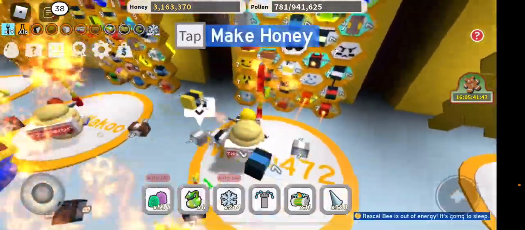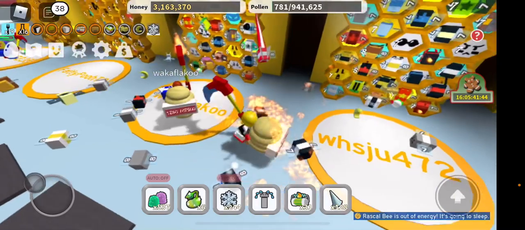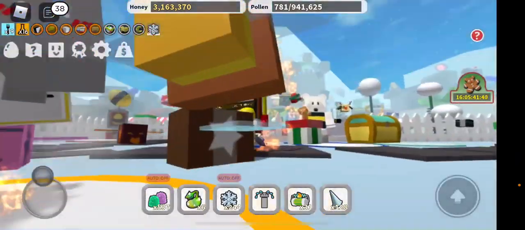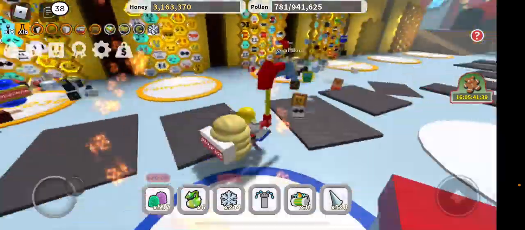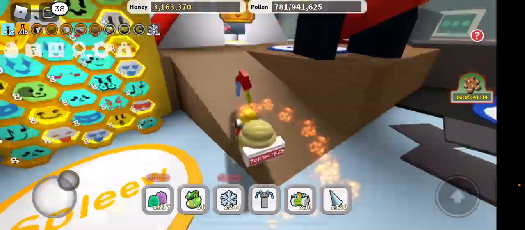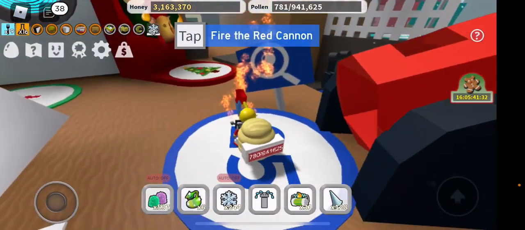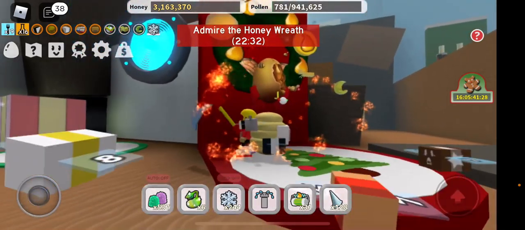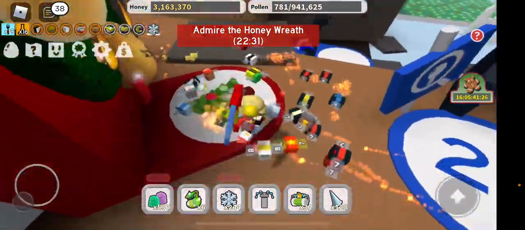Okay, while my bees are sleeping right now, what are you doing, Cynthia? Equipping my bees. Okay, so yeah, guys, while we wait for Cynthia and for our bees to wake up, wait, I think our bees already woke up. So over here, if you go over here, you'll be able to activate this. And then there will be a lot of prizes here, like honey.